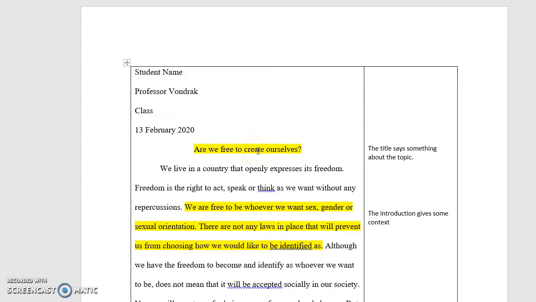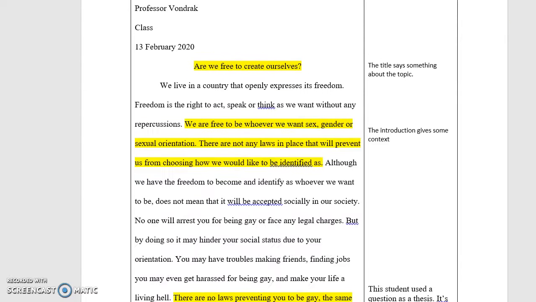Titles are fun. You should enjoy your title, but make sure your title says something useful about your topic. Think about what kind of titles you like to see and what you find useful in a title, and try and do something like that. We're not going to spend a lot of time talking about titles. They're not something that I am really hung up on, but they can be good for your reader, and they can also help you get crystal clear where you want to go with your essay.